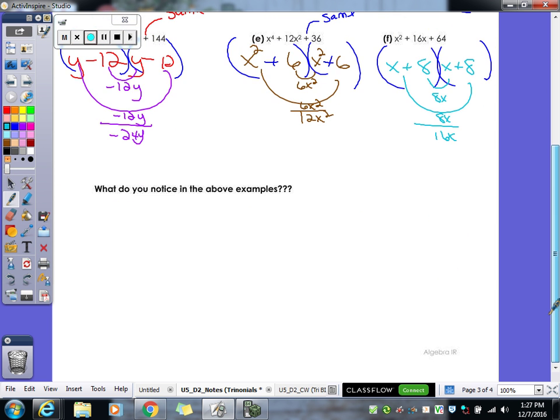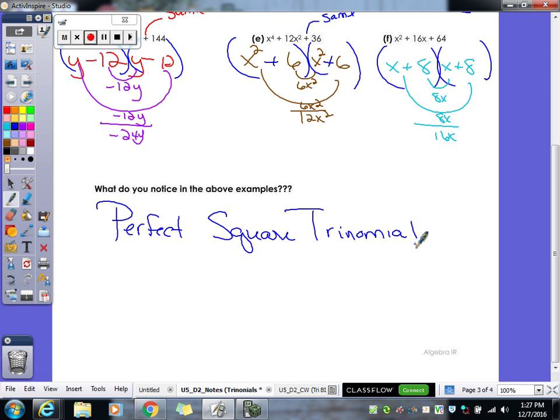So these are called, the name of these, we should have put it on the top here. These are all called perfect square trinomials. And when you factor perfect square trinomials, your answers both what? Don't they both match? So when they both match, you can write them only one time, and this is what the Regents does. I'll let you copy that, and then we're going to rewrite these. We're going to go back up, and we're going to rewrite them all. Lexi, you staying with me? You are? Okay.